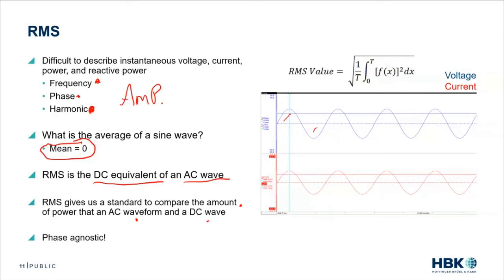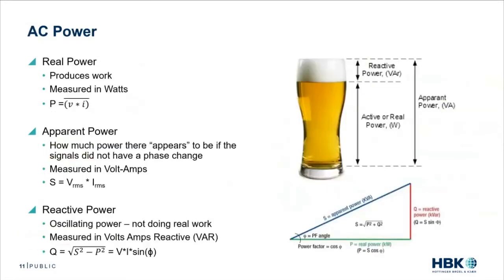One issue with RMS, and it's not really an issue, it gives us a way of describing some extra physics, is that it's phase agnostic. DC does not have a phase. If you think about it, we're doing this RMS calculation on a voltage and on a current. And you might say to yourself, well, P equals IV, right? Well, we're taking this DC equivalent power. Good question. So this introduces us to our concept of kind of the power triangle.